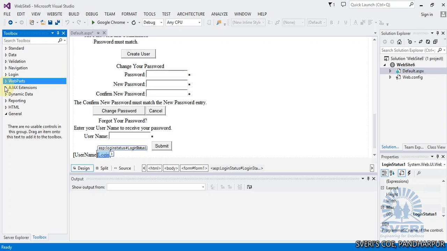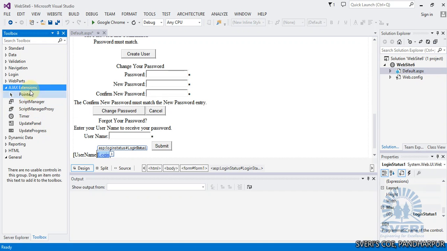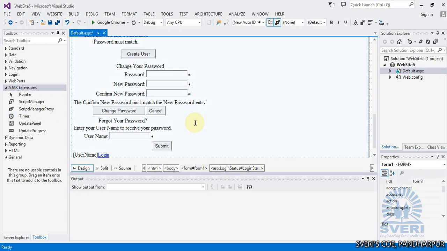The Ajax extension, the Ajax is actually a combination of JavaScript and XML files. And if you are using those things, these are the controls that we can use.